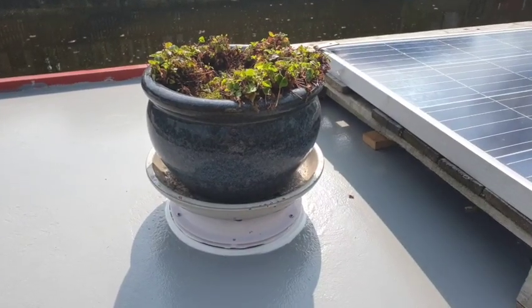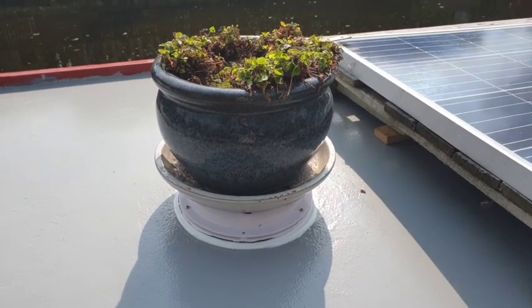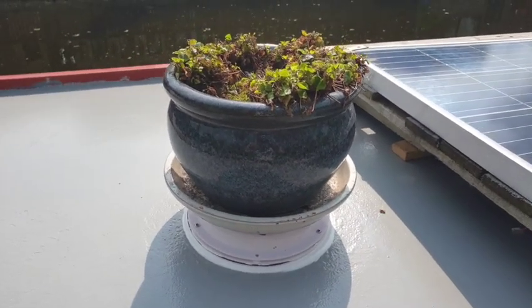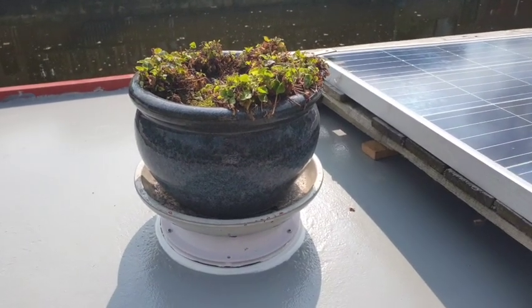There we are, that should keep it from blowing off. So I'm going to leave that on for most of the day till it dries out. Now I'm going to go and clean my shoes because I've stood in dog muck. Smashing. Towpath life.